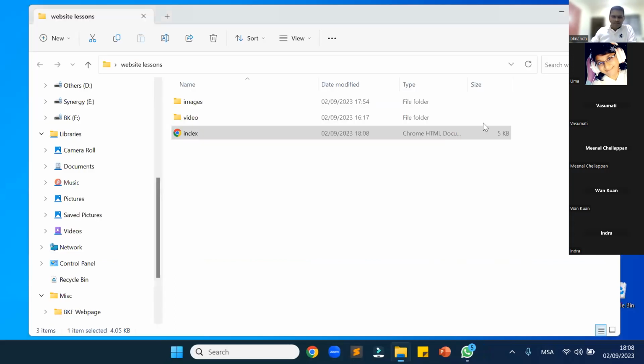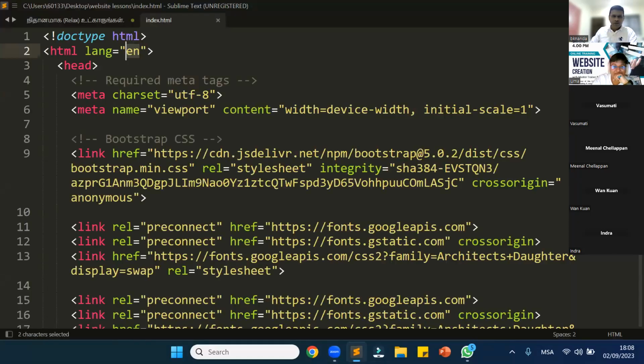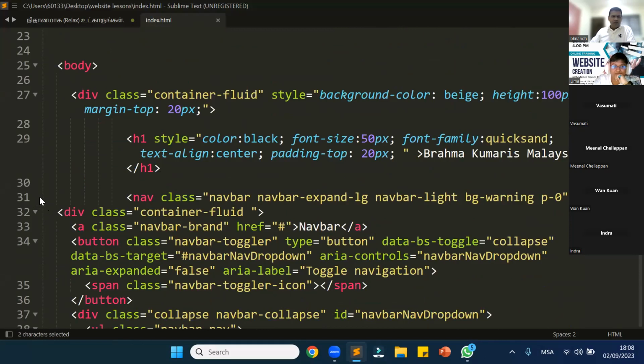And also, I couldn't change that nav bar to orange color. Why? That part I didn't get. I don't know why, I cannot find the light. That one, something I couldn't find. Okay, quickly show you again. So here in the nav bar, I'm at number 31. Can you see the word light? I cannot see the word light. That's why I couldn't change it.